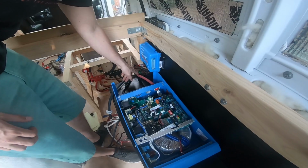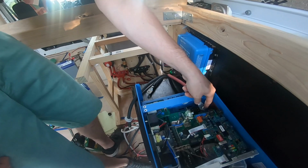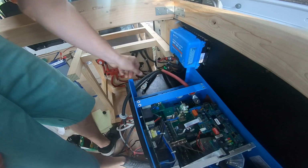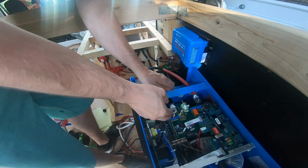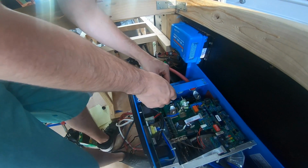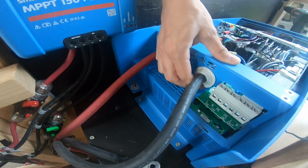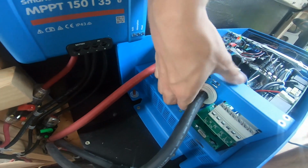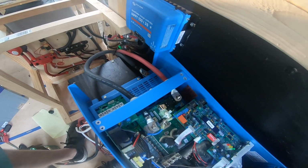So here is where the positive 2-0 gauge wire is coming into my inverter. So this is the DC positive. This is going to be our DC negative. I'm going to run this through here onto this post here. This side here has got these little inserts that you can cut to fit around your cable. Help prevent dust and other things from getting in there. That's a nice sealed look.